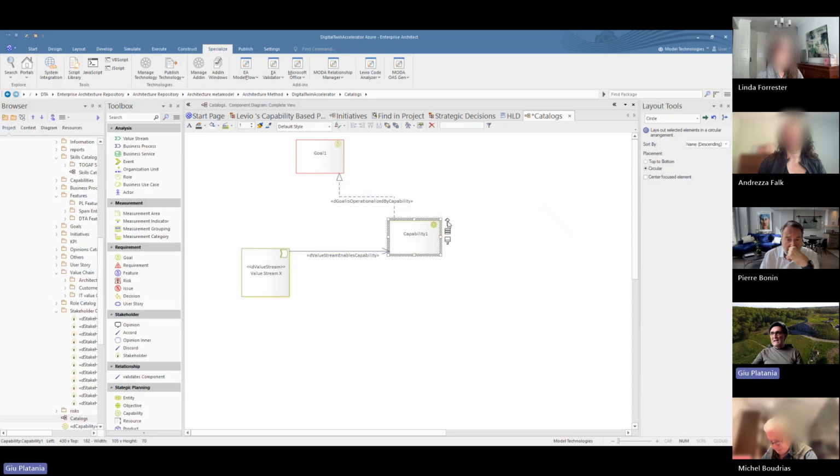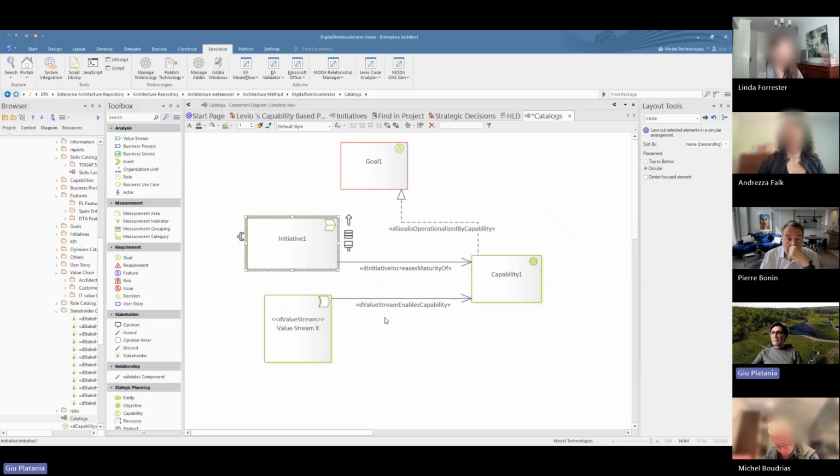Now, how do we implement the goal physically? We typically implement a goal by an initiative, and the relationship between initiative and capability, you see the name of it, I will zoom in so that it's easier to see. So in DAF, the concept is that an initiative will increase the maturity of a capability. You remember that we started with capability maturity as-is, okay?